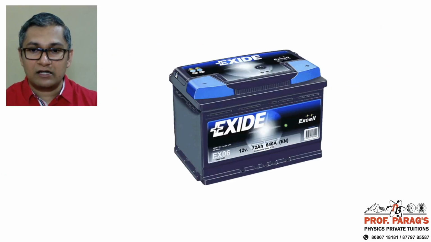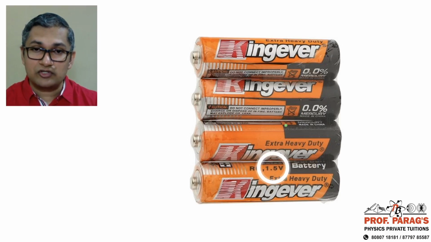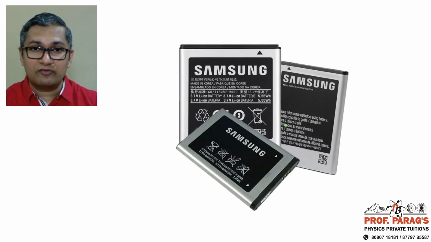So again, if you look at those cells which I had given you, the car battery, if you see carefully, the voltage is printed on the label, 12 volts. Usually all car batteries are 12 volts. Or if you take those made-in-China cells, and even the Duracell and Eveready, if you see carefully, you will find the voltage there. Usually the pencil cells, we call them AA, AAA, these are all standard sizes. They are 1.5 volts. And this is your cell phone battery, and again you can see here it is 3.7 volts. So all these numbers are nothing but the EMF.